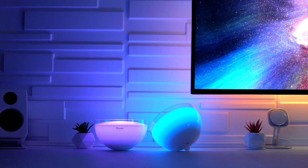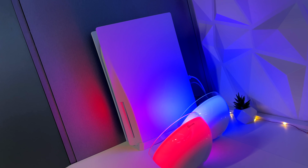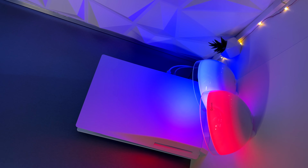For this video, we'll take a close look at the specs, the features, and use case scenarios that make the StarPal an excellent portable option to create some new positive vibes in your game room or living space area.